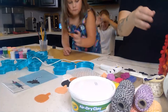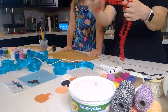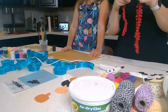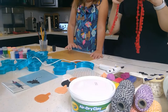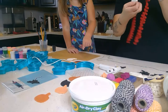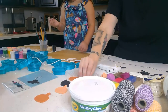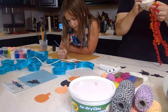I also found, while I was searching for the hot glue, these pom-pom fringe garlands. This would be so much fun to put on here. I thought, like, how cool. You could literally hot glue these on. I would probably not use the bats, or if you did use the bats, maybe have them hang down a little bit more. But you could use a bigger one, like a ghost. Look at mine, Mom. You can use a ghost like this and kind of let it hang. You know, it's like a bigger one. And they have orange, too, and then white. So I got these, I think, at Joann's.